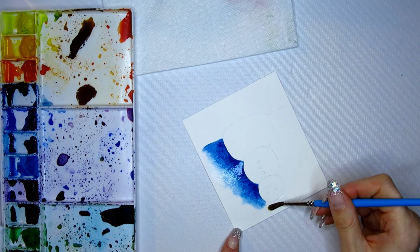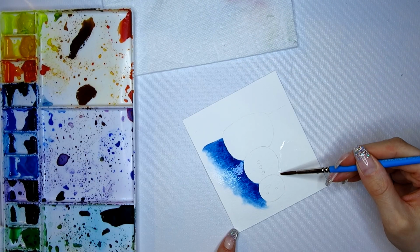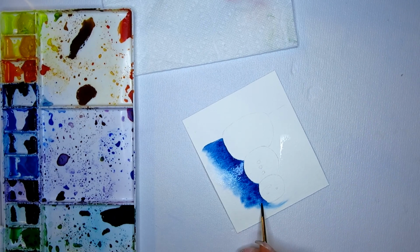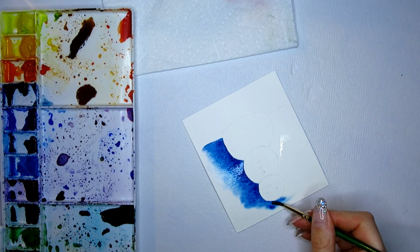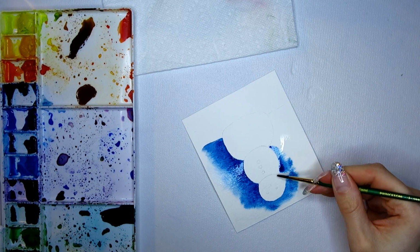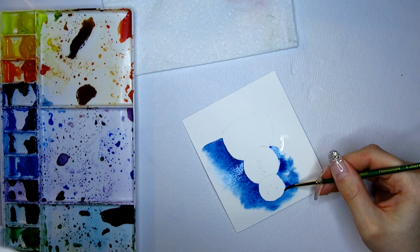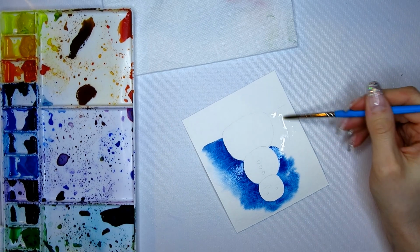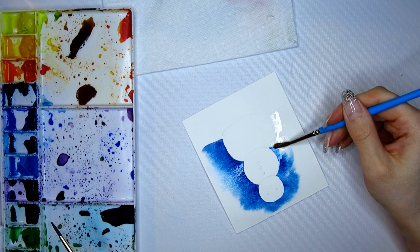I paint section by section. I always paint in the area that touches the previously painted one first to make sure that I get soft edges there. Key here is to turn the snowman upside down to give you greater access to the area that you want to paint on.